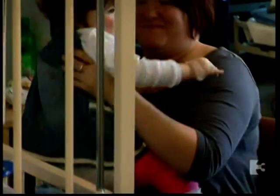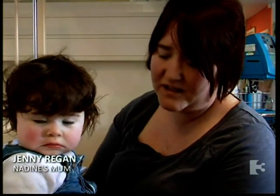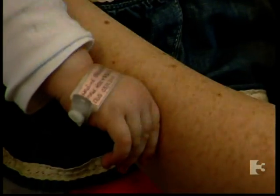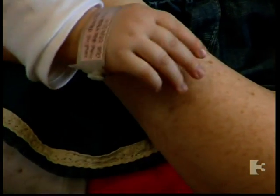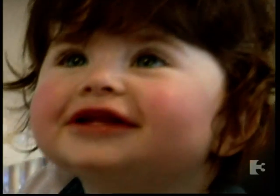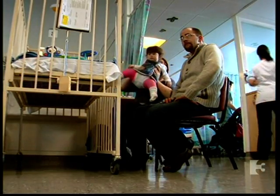She has been in a spica cast since the 4th of October, and hopefully it'll be on for just another 6 weeks. It was on both hips, but it's working out okay. She's had surgery twice, so hopefully she won't need any more. When they use casting, they use 3 sets of casting generally, with a 6-week gap in between, because you've got growth to allow for in the children as well. And your hope is that just that casting will correct the hip and allow it to develop properly.